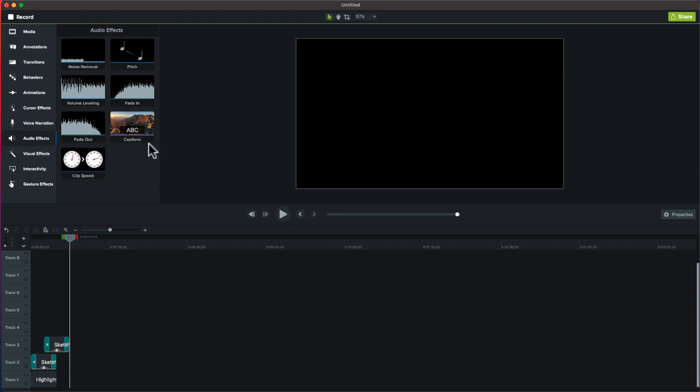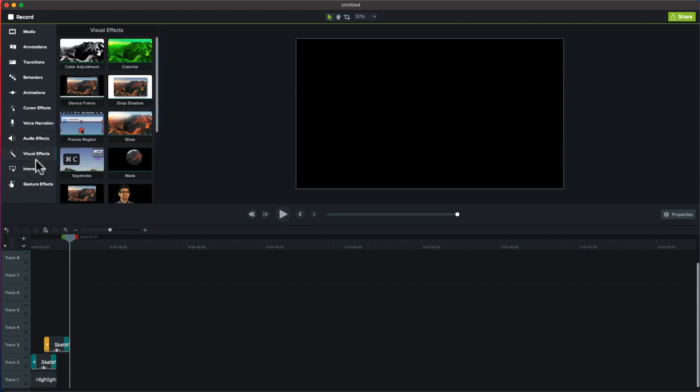So if you want to just move the object in the fast mode, there's clip speed, fade out, volume level, fade in, pitch, noise remover. So all these are the various actions that you can actually set. Now when you're working with the noise remover, you pick the item and just drag this onto it, then check if the noise is going to be activated in there. Now it's going to remove the noise in it, and that's applied to video or audio. So when I apply this to the video, you're going to remove the noise, and now you grab only the content that you have. Now you have visual effects.